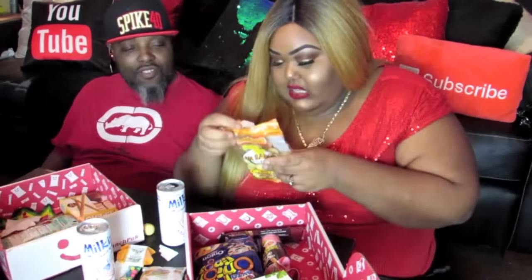Ew. I don't know if it tastes stale. Why does it taste like that? On to the next one. It says it's good until July 18th. Ugh. I'm West Indian. I'm supposed to like cassava stuff. That tastes gross.